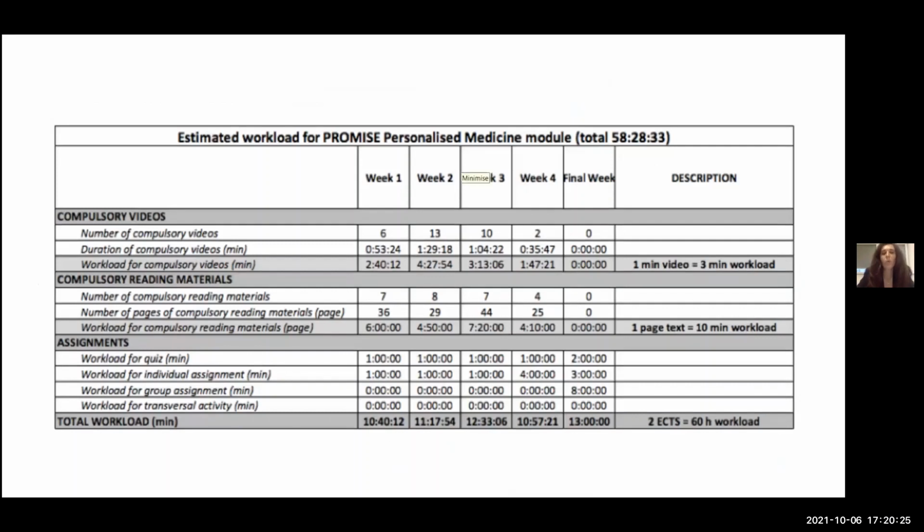And then you can see that you also have some assignments. So Andrea, if you go to the next slide, you can see those assignments are worth some points. So we do the assessment of your work every week by weekly quizzes, which are usually in most of the courses around 10% of the total points. Then you have the final quiz, which is at the end.